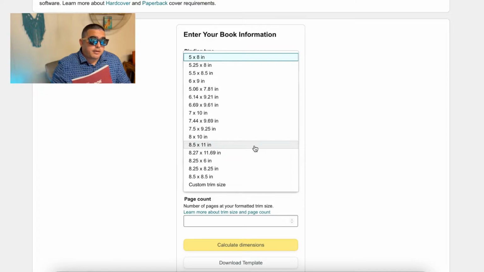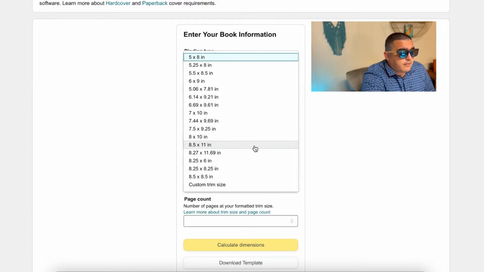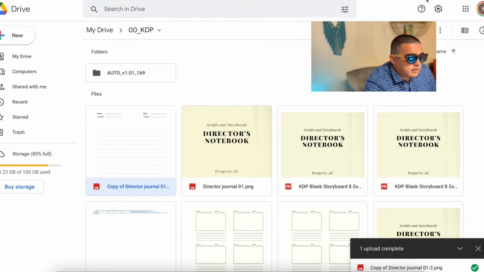Now, why is the page count important? The page count is important because your cover includes the front cover, the back cover, and the spine of your book. Depending on how many pages you have, the spine of your book is gonna change. So if you add or subtract a page from your PDF, you're gonna need to change your entire cover size. This video is just about creating a PDF document. We have a separate video on how to create your Amazon KDP cover. So once we selected 8.5x11 as our book size, we can go into Google Slides and create a new presentation.